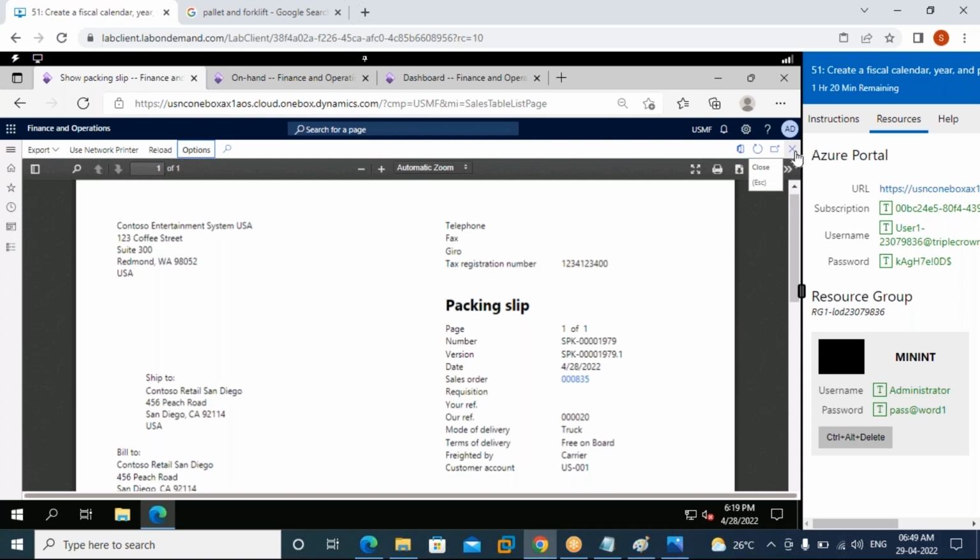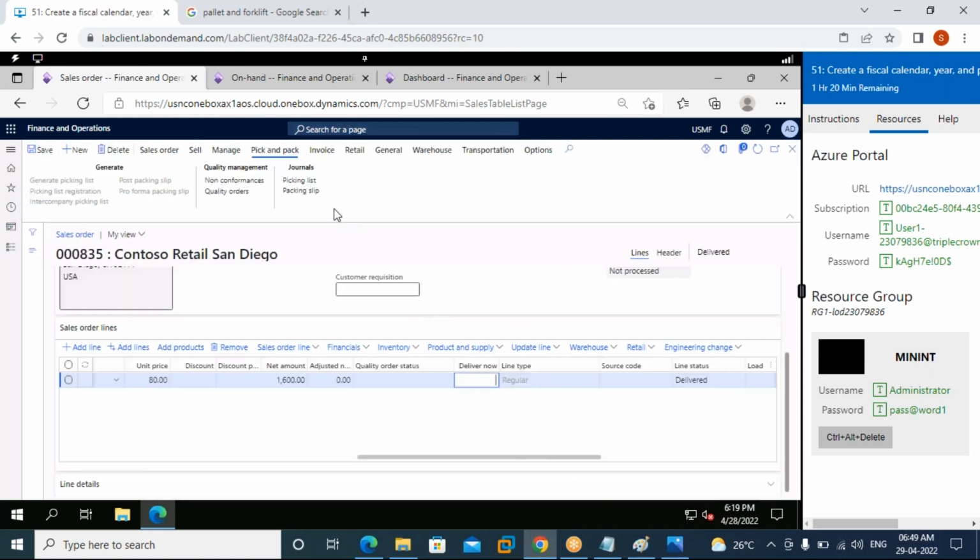So close. Now it is disabled. Out of 20, all 20 packing slip is updated, so it will not allow you to generate packing slip once again. Packing slip function is not there.